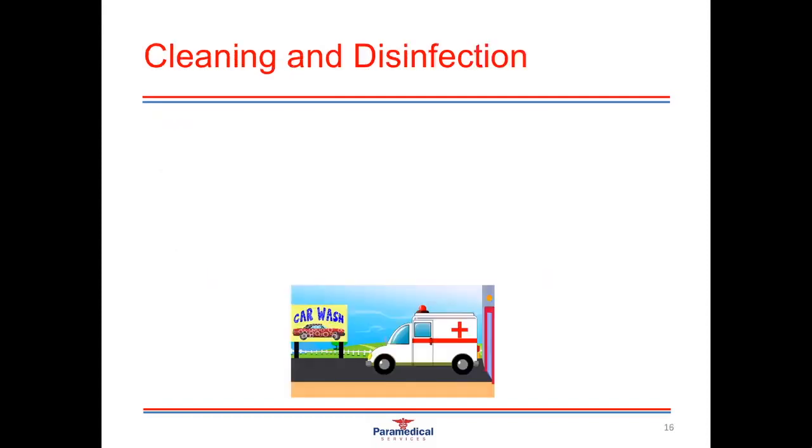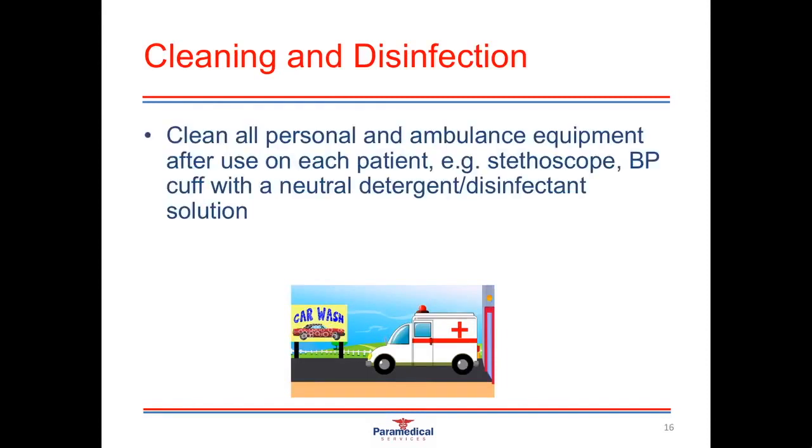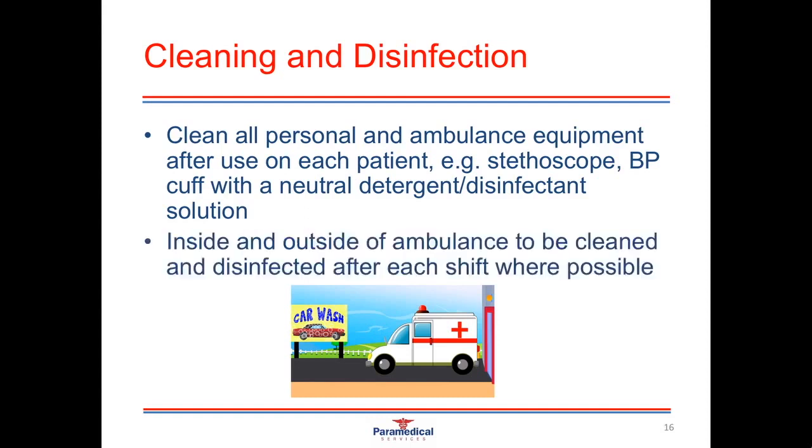Cleaning and disinfection is just as important as personal hygiene and hand washing. It's important that you clean all personal and ambulance equipment after use with each patient. The cleaning detergent or disinfection solution will be provided to you and approved by your service. Ensure that you're also cleaning the inside and the outside of your ambulance after each shift or after you've had a highly infectious patient.